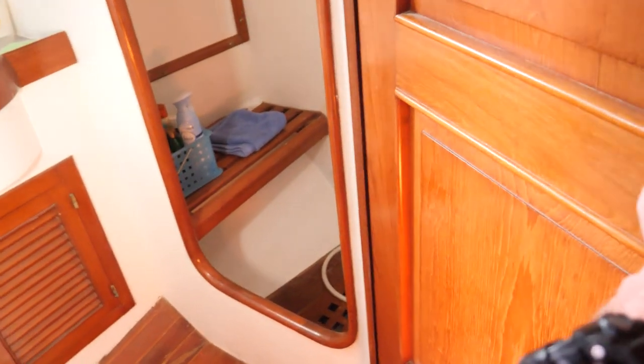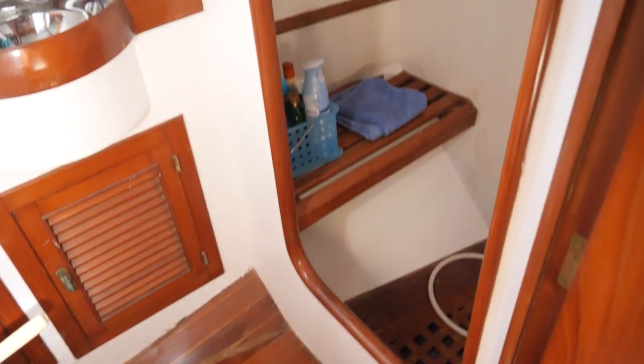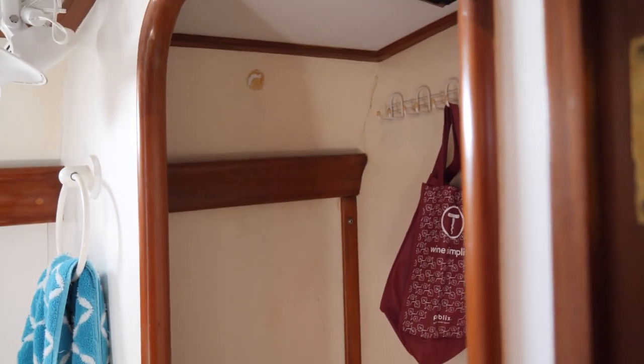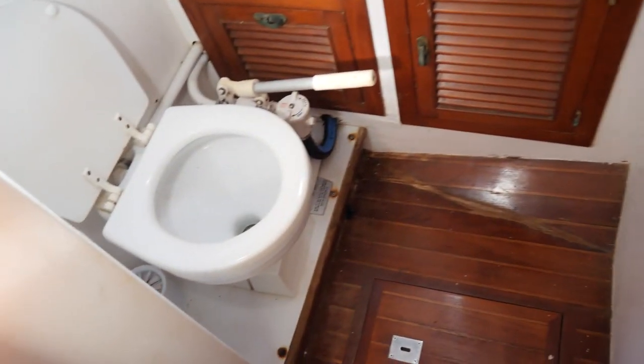Let's go in there. So here's our main head. Got a separate shower, so awesome design for a liveaboard. And then we've got the main head right here.